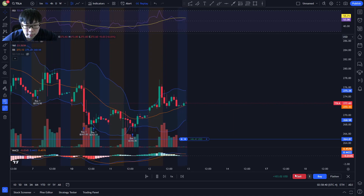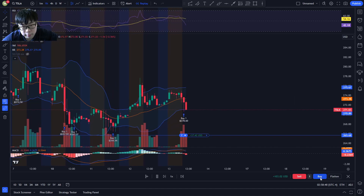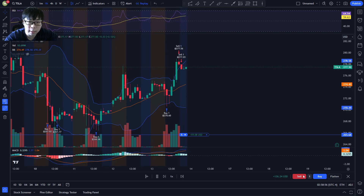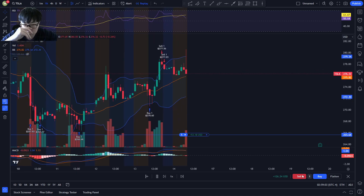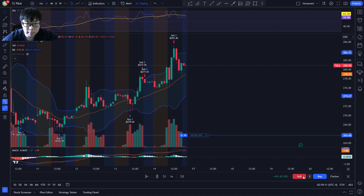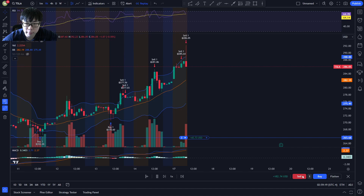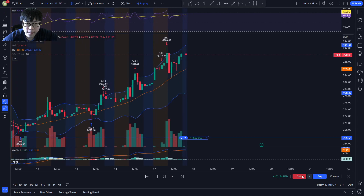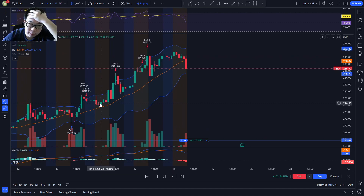RSI looks like it's at its midpoint right now. It looks like I have about $61 in gains here. I'm not going to sell. I'm going to sell now because I saw the price above that Bollinger Band - so whenever that happens, I try to sell. It's above that Bollinger Band again, above again, and looks like it's going down. And as you can see, every time I sell, the stock does tend to head up - so once again it sort of defies technical analysis.